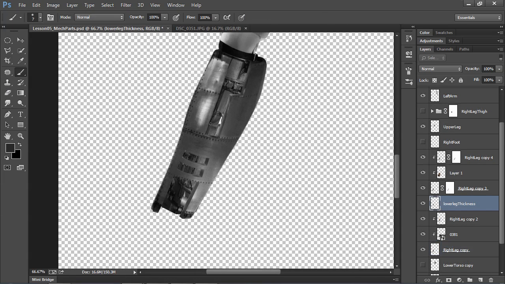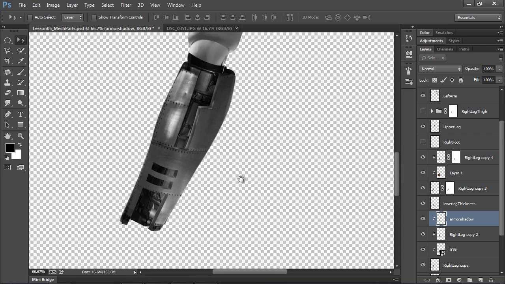All right, guys, we're almost done here. This is looking really, really good. But the last step is to add in some other lighting effects due to the shadowing that we would see from this armor being around this other mechanical part. So back to the leg copy here, create another new layer clipped to it. This is just going to be the armor shadow. And that's simply taking the black brush, at a low opacity, and painting in the darker areas where that armor shell is casting a shadow onto the parts underneath. All right, guys, nice work.